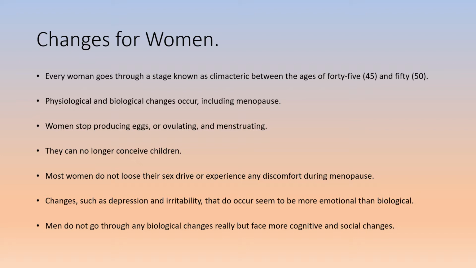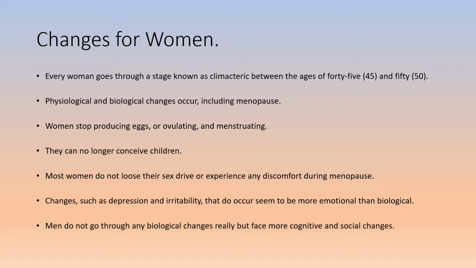Now, most women do not lose their sex drive or experience any discomfort during menopause, but changes such as depression and irritability can occur. Many women claim they're having mood swings or hot flashes. These do seem to occur, but a lot of times they're more emotional than biological. Some of it is biological, but depression, irritability, and mood swings are more of an emotional change.